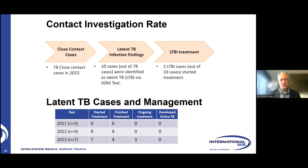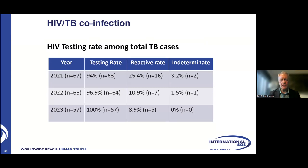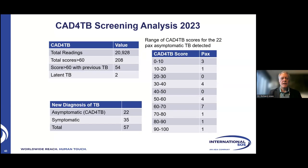So let me just use the next slide to show you what our numbers look like. Next one. Go on. There you go. So this is what we've done over the year of 2023 with our CAD for TB. What is of interest to me is the cases that we would probably not have detected. We've been working hard with our doctors to improve their index of suspicion, because as you know, TB and silicosis very often present as challenges together. So wherever we have an index of suspicion, from exposure groups, etc., we would help our GPs to better prepare to look at X-rays.